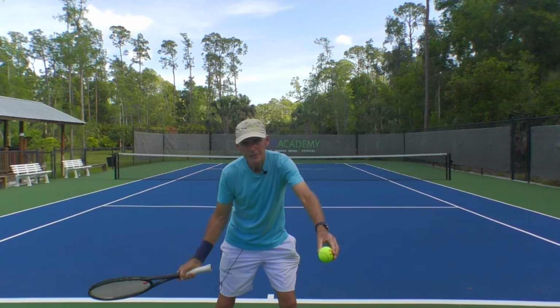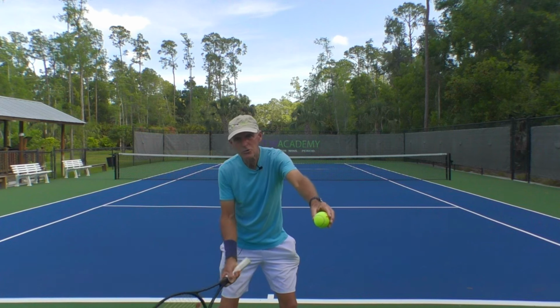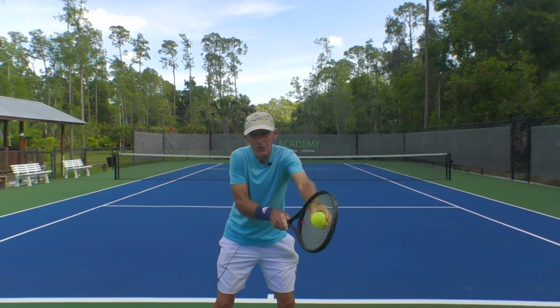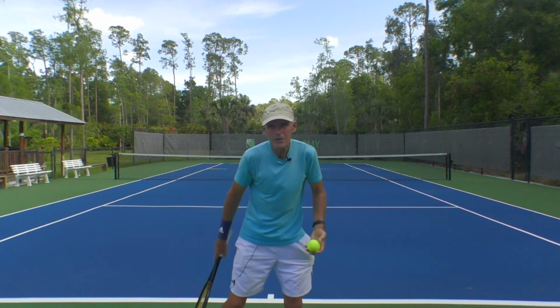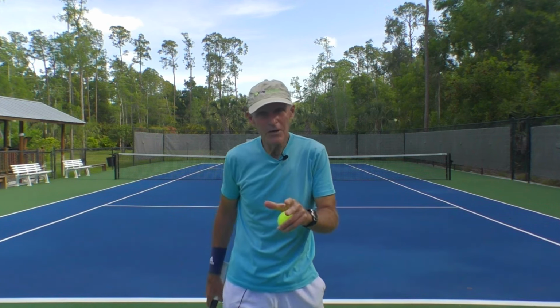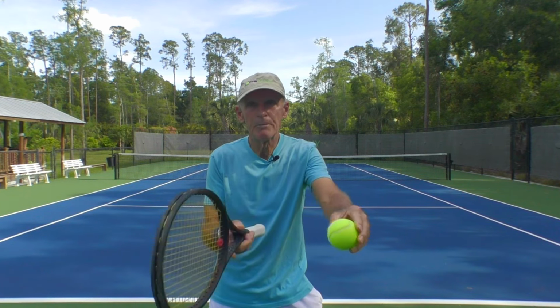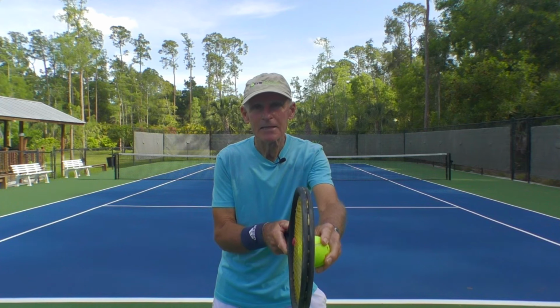On the other hand, if your racket's back here and you're, let's say, vertical, as you swing up, the racket's going to be open. And you're trying to get vertical, but trying to get vertical in this contact zone is very difficult. This is a millisecond happening when the ball hits the strings. It's on the strings for a millisecond.